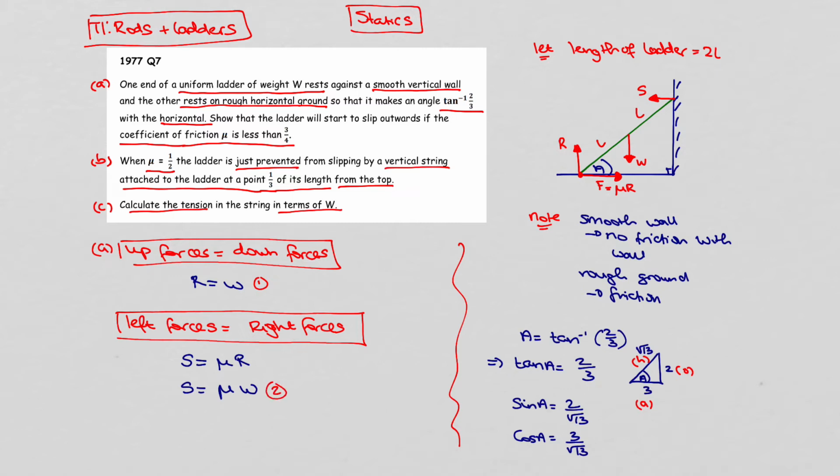The third principle is that we're going to look at our clockwise and our anti-clockwise moments. So we need to decide where we're going to take our fulcrum. Because we have two forces acting at the base of the ladder, I'm going to take my fulcrum to be at the base of the ladder. You can take your fulcrum wherever you like. But by taking it here, my perpendicular distance for R and the friction will be 0, and therefore that will eliminate them as having a moment. That leaves only two other forces causing a moment on the ladder: S, the contact force with the wall, and W, the weight of the ladder itself.